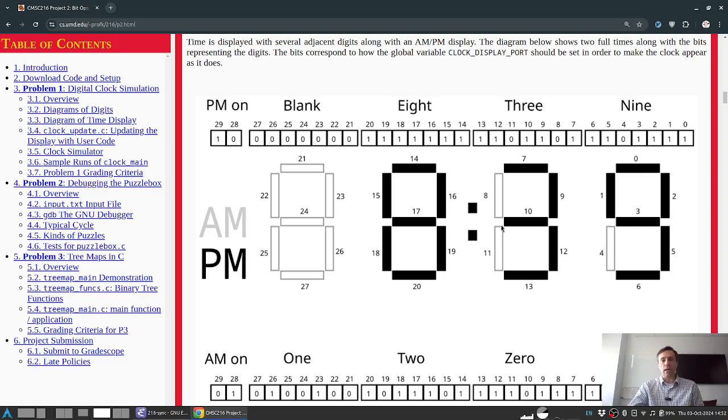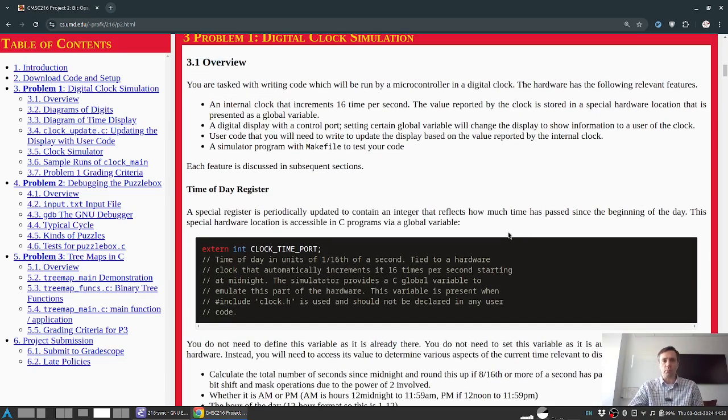Now, why 8:39 p.m.? Well, there'll be another part of the processor that's attached to some sensor or other bit of hardware that keeps time. That'll be exposed within the C program itself as a global variable, so clock time port in this case. And this will measure some unit of elapsed time since the beginning of the day. This time it'll be in units of 1/16th of a second. So if you divided this number by 16, it's some number of seconds since the beginning of the day. So if I divided by 16 and I saw a 0, we must be at midnight because that's the very beginning of the day there.